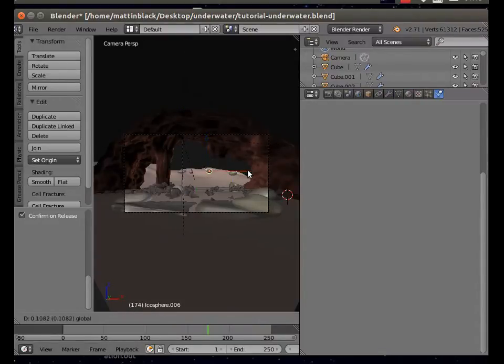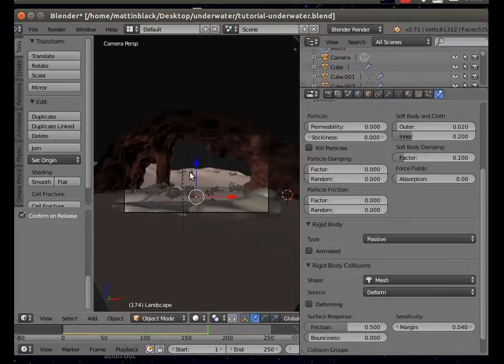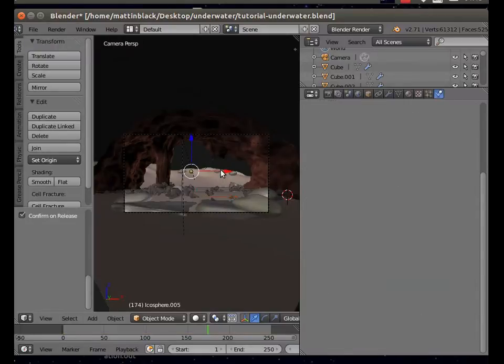You see what I mean? I'm having trouble here selecting things. It's always selecting something. See, I'm right the way over here, but it was selecting the actual lamp, which is no good to me at all, really.